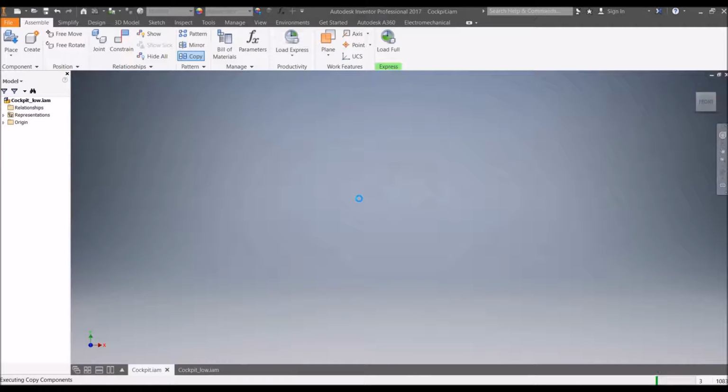Now this step is going to take a very long time because it's recreating every single part and creating a new part, giving it the suffix _low, and it can take a couple of hours to complete depending on how big your assembly is. So I'm going to pause this recording and come back when we're done.